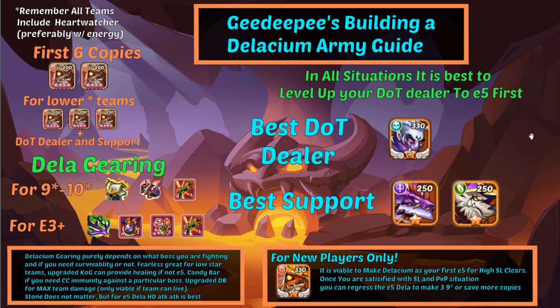I do want to make one last note here. The stone on Delacium doesn't really matter. I run Delacium with a blue stone, and it works just fine. Even at E5, you don't even need a holy damage attack stone. But if you want to talk about the best stone for Delacium, it is a holy damage attack stone damage-wise. Otherwise, you could go with an HP stone just for more survivability. But once again, as I said, on multiple accounts that I run, I just keep the Delacium stone at blue. So I don't even have one.